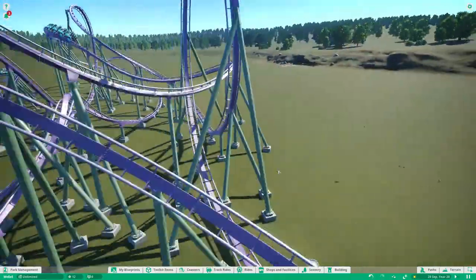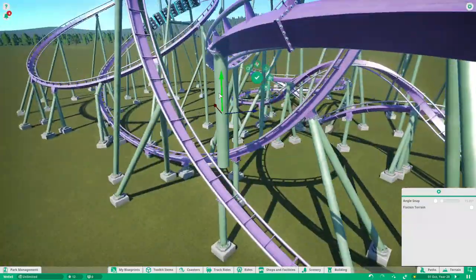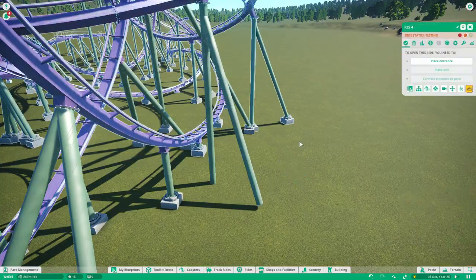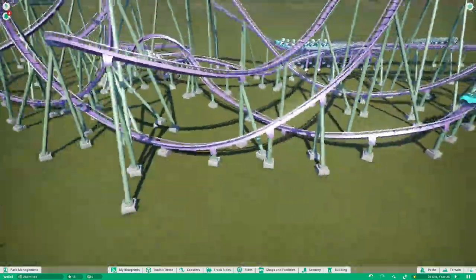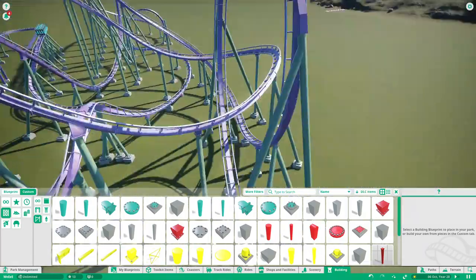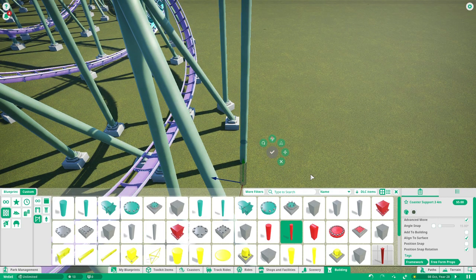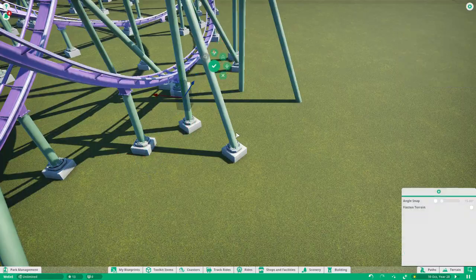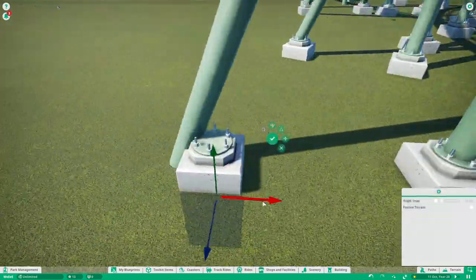Let's talk about the layout. As I said in my last video, the ride is based on the Incredible Hulk at Universal Studios Islands of Adventure — the world's first B&M launch coaster. It has a tire launch like this does, then a zero-G roll like this does, so that's very heavily based on that. It has an inclined loop which isn't based off anything — just something I thought was nice. Then a vertical loop where the track goes through the loop, inspired by Apocalypse, the world's first B&M. Then it has a dive loop, then the mid-course brake run — which is very fast.